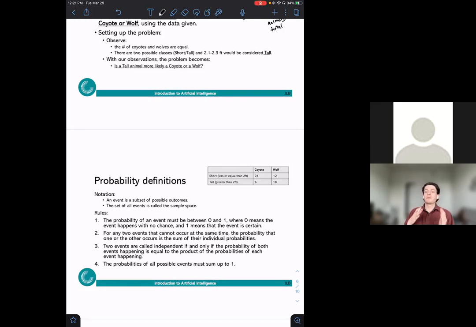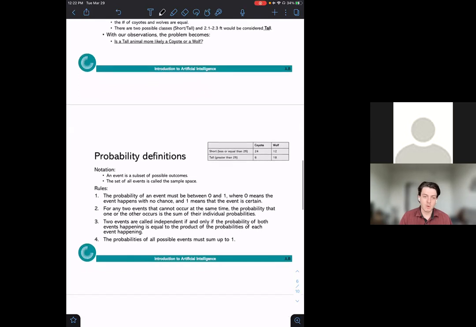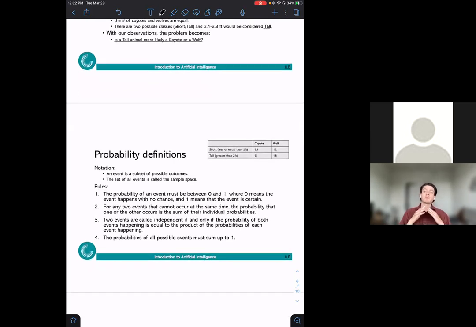And so we'll be going from A to Z about how to set that up so that we have the proper foundation, where if we change any set of variables or if we change the problem that we're solving, we still know how to approach it in the correct way. And so some notation, and this is just a very high-level glance of probability and notation.